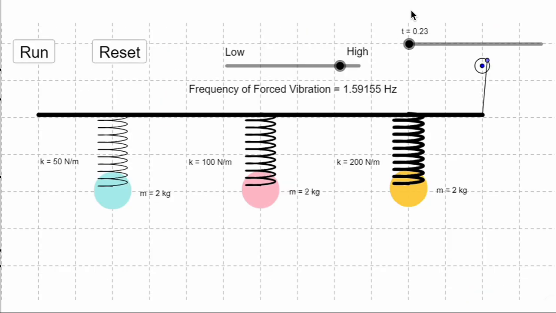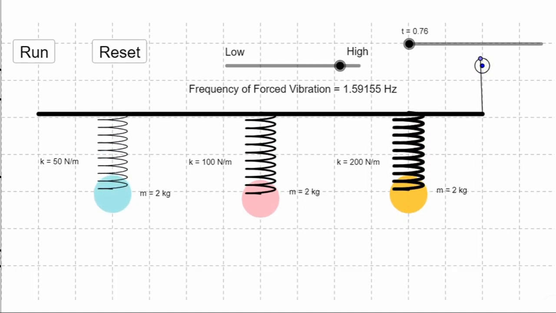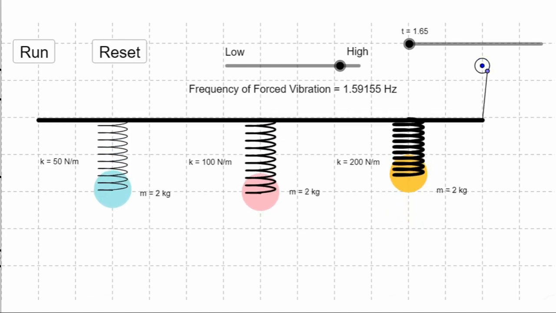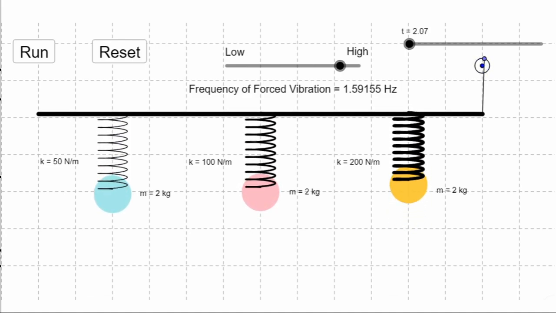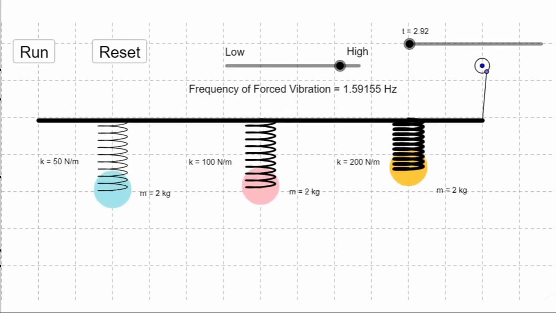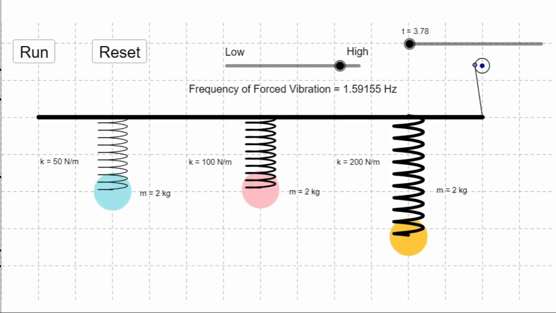Hopefully this will work. This is a video within a video, so my apologies if it's a bit clunky. So let me just hit play. Here we've got a forced oscillation. It's quite clearly stated on the screen. We've got 3 springs and they're oscillating. Now notice here they've all got the same mass. However, they have got different spring constants. And hopefully you can see there's a very different response from all of these.